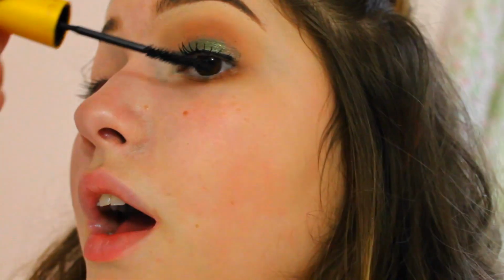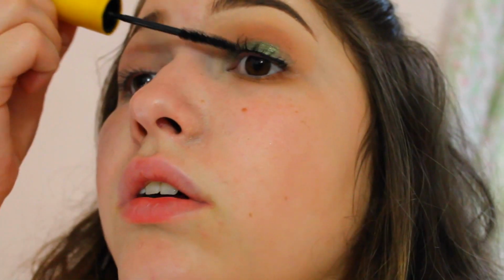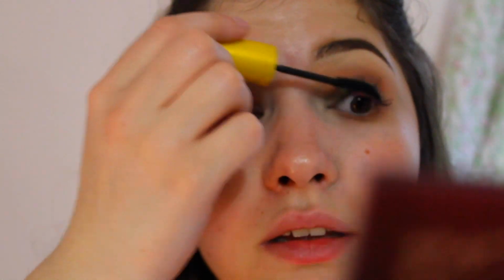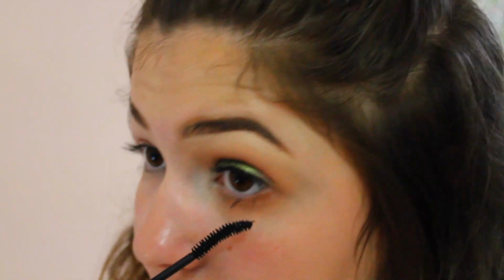And I don't know if you guys have noticed, but I don't like wearing false lashes. I haven't found a pair that I personally like on me. I think I look like a bug when I wear them, so I typically don't. So for this look, you are more than welcome to wear them. I'm just not going to, till someone finds me a good pair of false lashes that look good on my big hooded eyes. Now I'm gonna put a tiny bit on my lower lash line, more to darken my lashes, not to lengthen them.